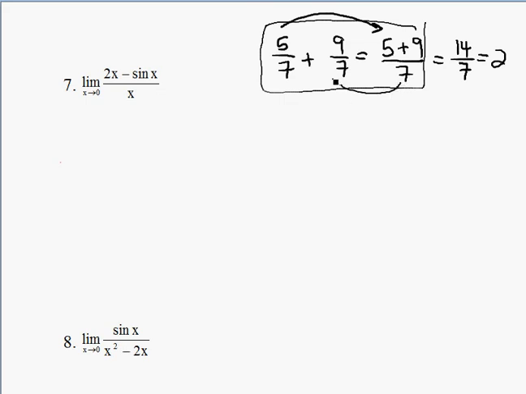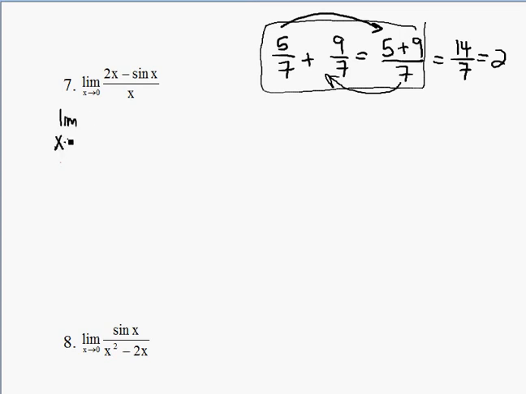Well, what about going from right to left? Well, it works just the same. As long as you have one denominator and you have a binomial, meaning 2 terms in the numerator, you can write it as 2 separate fractions. So I'm just using simple fraction addition with common denominators backwards. So in this case, I'm going to write this as 2 separate fractions over x.